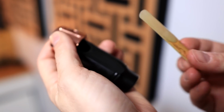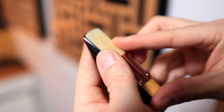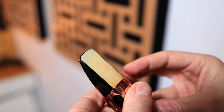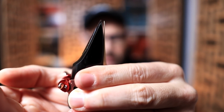So we take some moisture from our wet reed and we put it on the table of the mouthpiece, and we slip the reed in. And now we take our time and make sure it is perfectly centered. When you get it all set up nicely, tighten up your ligature, not too tight. That's my suction test. If I ever get a squeak sound, it's almost always due to a dried out reed or a misaligned reed.